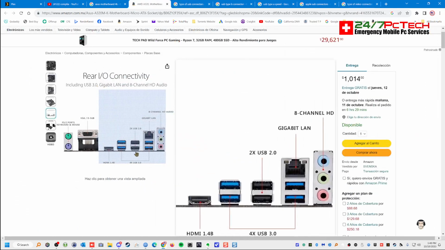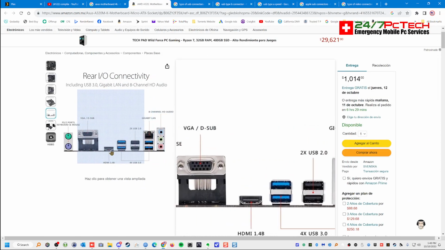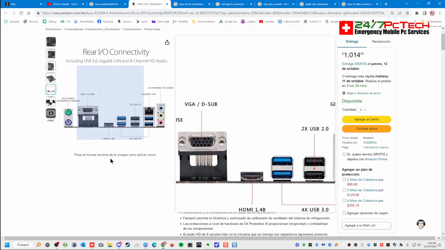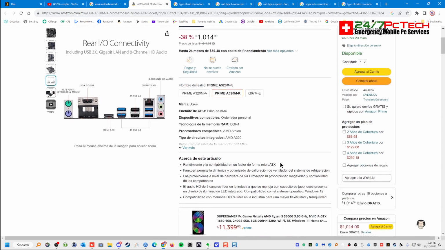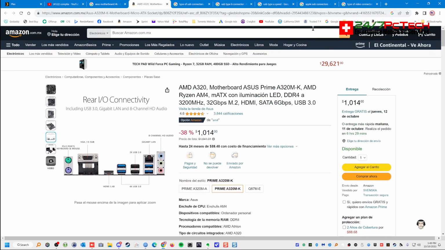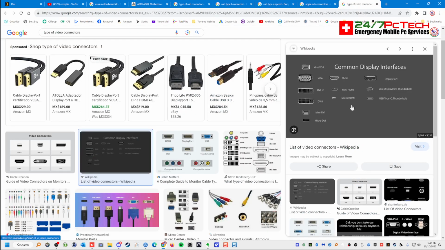In this case, this has HDMI 1.4. So this is a different version of HDMI. It probably has 4K capability, right? Possibly. If it was just HDMI 1.1, it doesn't have 4K. All it has is just 1080, which is full HD. Okay, so HDMI now there's 2.0, HDMI 2.1, which has 4K and 8K. But the DisplayPort has 4K and 8K and 16K and whatever. The sky's the limit on the DisplayPort.